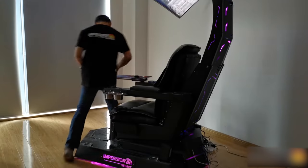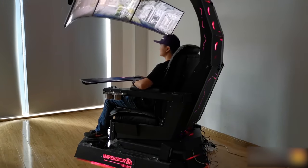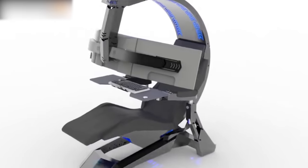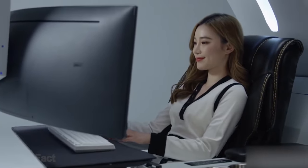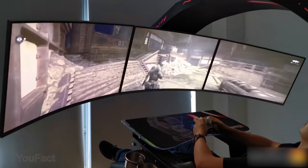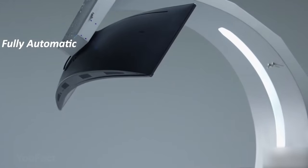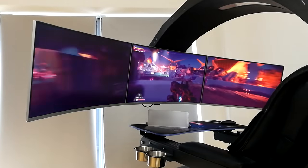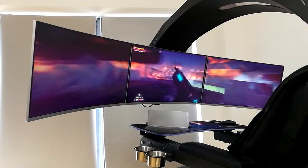Complete and total immersion — that's what the best gaming workstations bring to the table. If you've got enough money and space and want to outdo your friends who use a simple computer gaming chair, meet the Imperator Works brand gaming chair. It's equipped with a triple screen bracket, a movable base with wheels, and an electrical control system for maximum efficiency. It features a one-click cockpit that adjusts to your pre-configured settings with the touch of a button, plus zero-gravity tech that makes you feel virtually weightless. Comfort options include cowhide leather seating, somatosensory resonance, and positioning customization. Lean back as far as 140 degrees and feel the vibrations as this massage gaming chair and workstation keep you cozy for hours at a time.